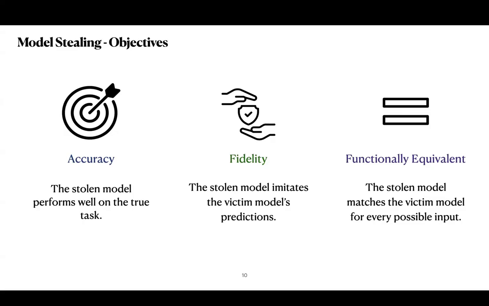Connecting to my last question again, if we have, for example, all the hyperparameters and model architecture, wouldn't we have better fidelity or a functionally equivalent model? Because for the data that we use to steal the model, we might have good fidelity, but there might be other data that the model might completely differ on, and we haven't applied that to get our complete model. So by having the same architecture and the learning procedure, wouldn't we get the same, let's say, decision boundary even for the data that we haven't provided when we were stealing the model?